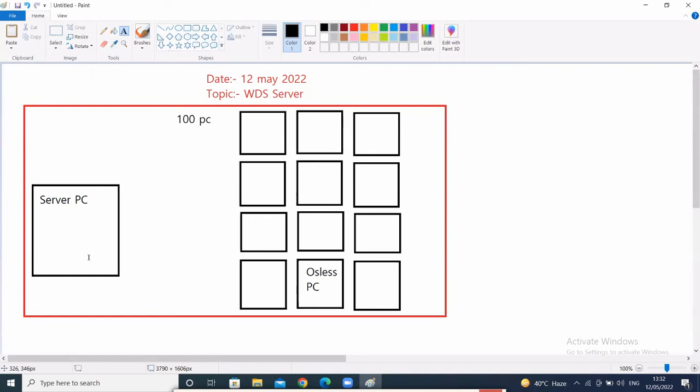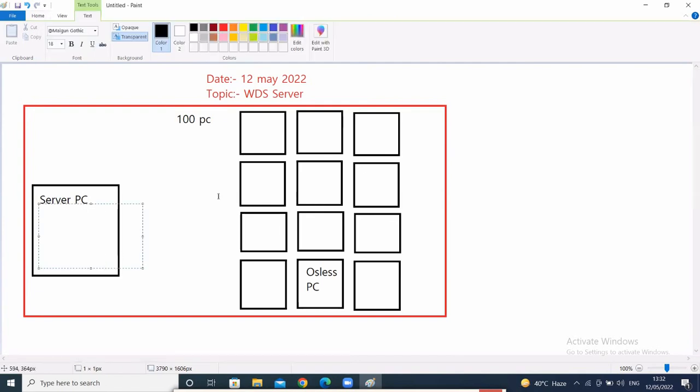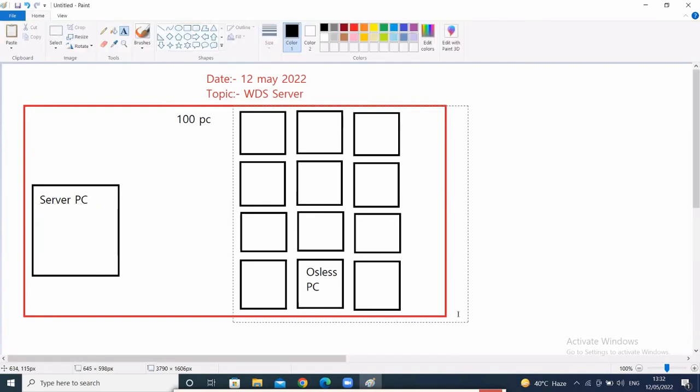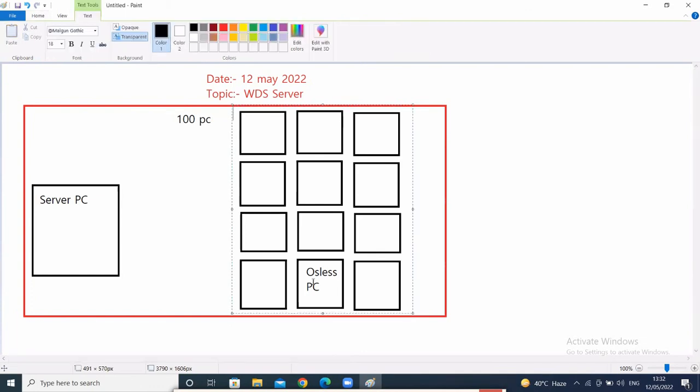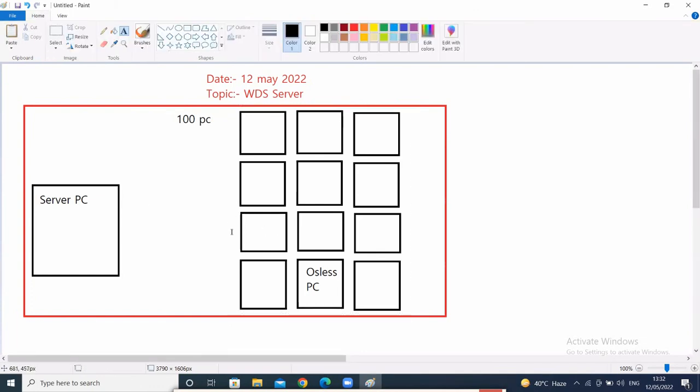So in this condition, what can you do? You can install WDS in your Windows server and configure the server carefully, and all the OS-less machines in your same network will get Windows.